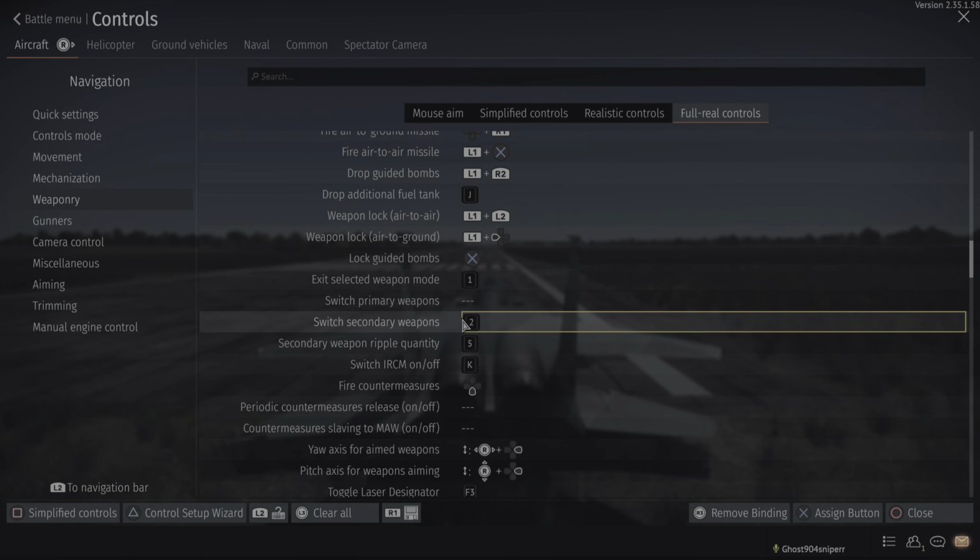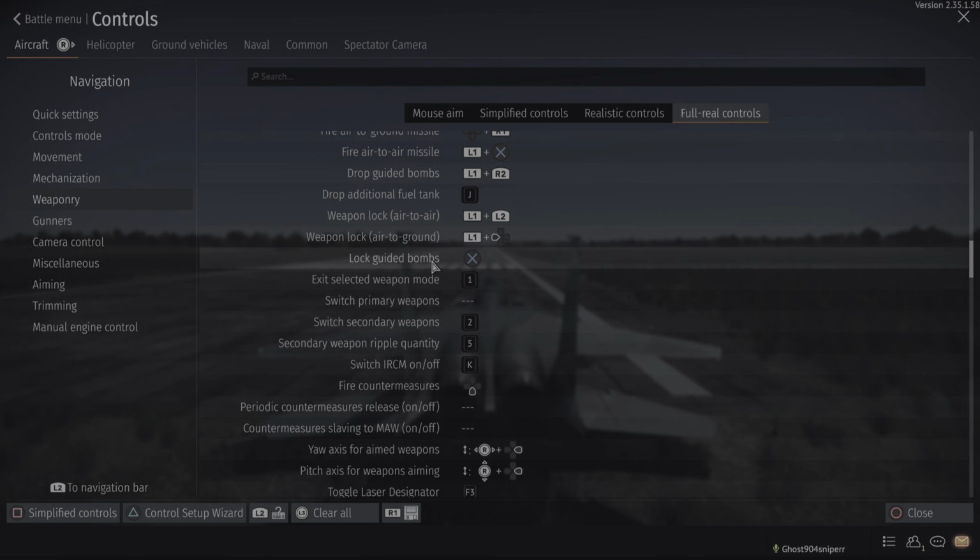All right, then this is where it gets good. So you're going to have exit selected weapon mode set. You don't want to switch primary weapons because those are your machine guns. You should only have one primary weapon, like a machine gun. Secondary weapons are like missiles, bombs, rockets. You want to be able to toggle from your bombs over to your AIM-9, you know, thermal guided missile.